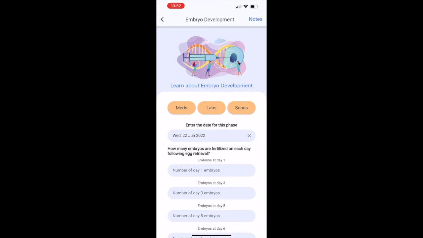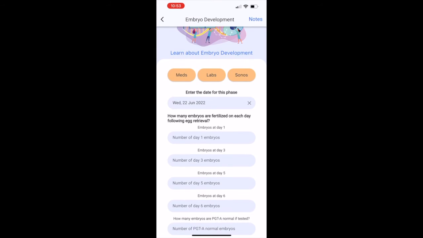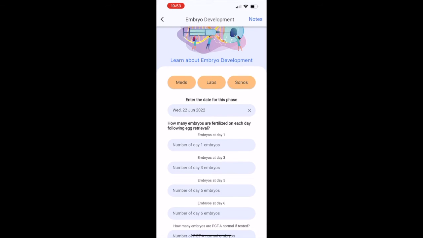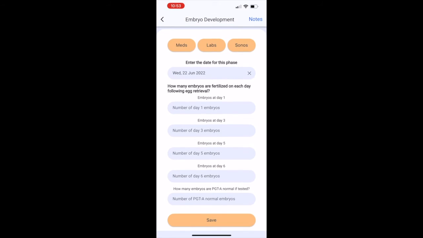And for some of the phases, we have some sort of customized form. For example, for embryo development, here is where the embryo is fertilized, and we can track the number of embryos per day, day 1 up to day 6, and we can enter how many of them were PGT-A normal, and then save the information here.